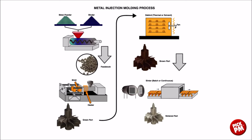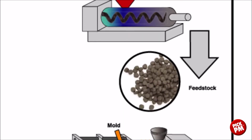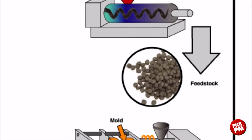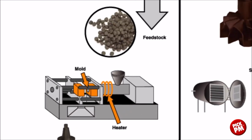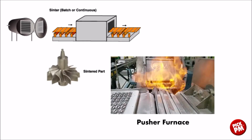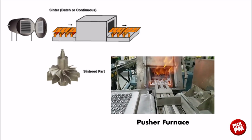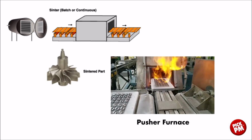Metal injection molding process starts with metal powder and binders. Those binders are then compounded into a paste-like material, which is turned into small pellets. This becomes the feedstock that is used in the metal injection molding process. Components are molded in a metal injection molding press. From there, the binders are removed in what we call a debinding process or dewaxing. After the debinding process, the components are sintered at elevated temperatures, typically 2350 degrees F or higher, in a protective environment, or in some cases in a vacuum. And then post-sintering processes are performed as necessary.